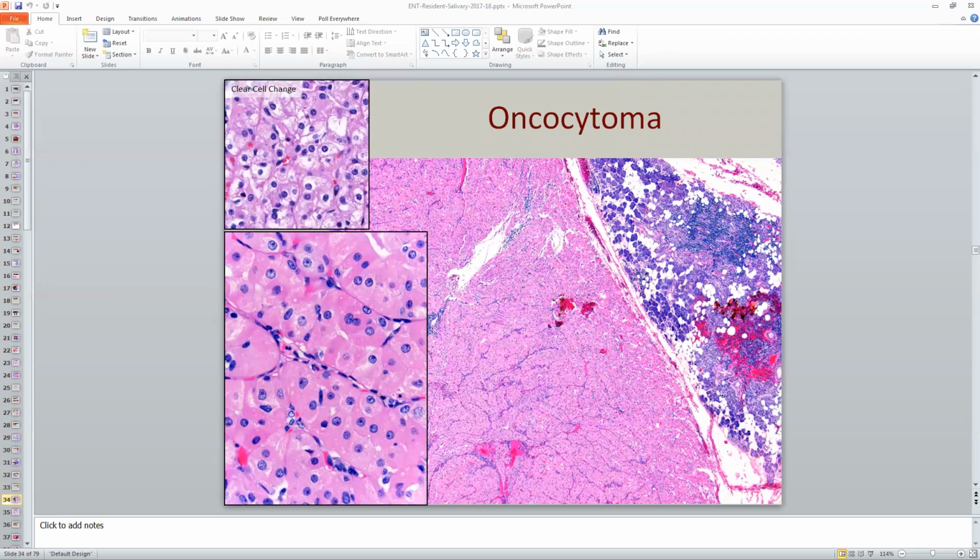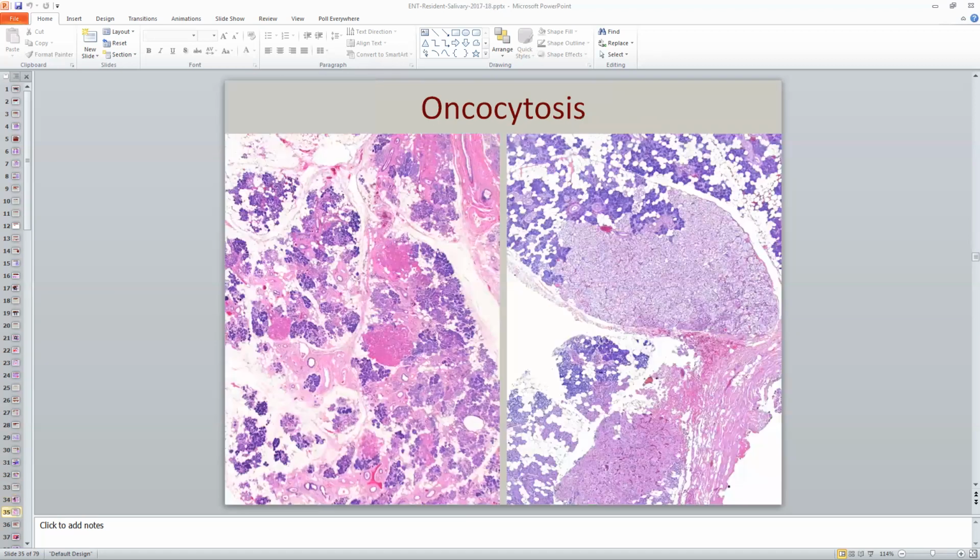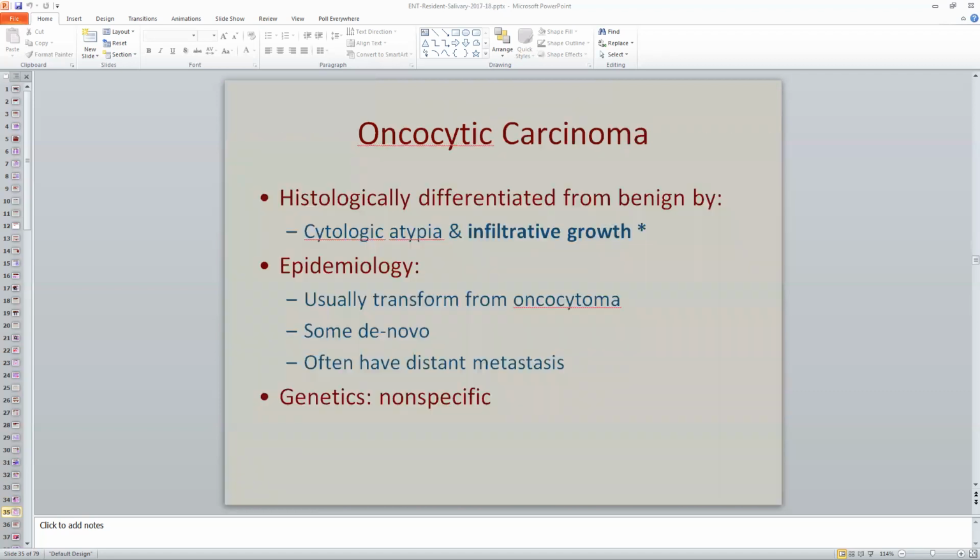So as you can see here, the cells are very similar with this abundant pink cytoplasm, large nuclei, prominent nucleoli, but really no lymphoid stroma and no cysts or duct-like structures, just solid nesting cords. This is that background, like I was saying, of this sort of nodular oncocytosis or oncocytic metaplasia, where you have a little nodule here, a little cluster here, maybe a larger one here and an even larger one here. And then one of these just keeps growing and growing and becomes an actually identifiable different tumor. Okay, so that's generally the background.